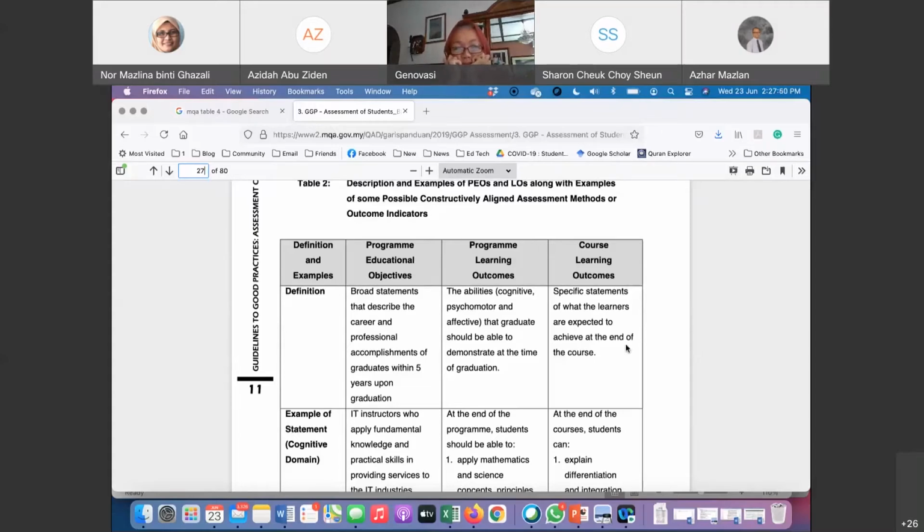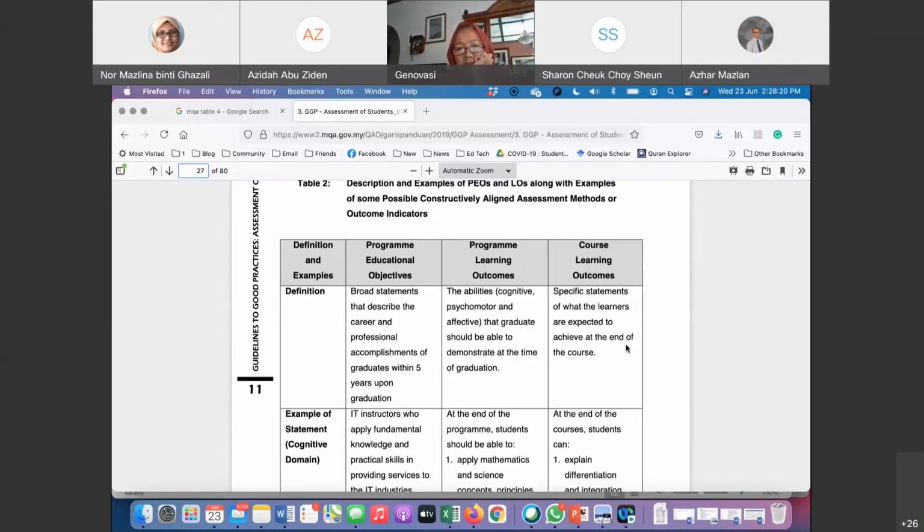For example, I'm teaching a course on ICT in education, for pre-service teachers. At the end of the course, I expect my students will be able to apply certain concepts of ICT in their teaching and learning.